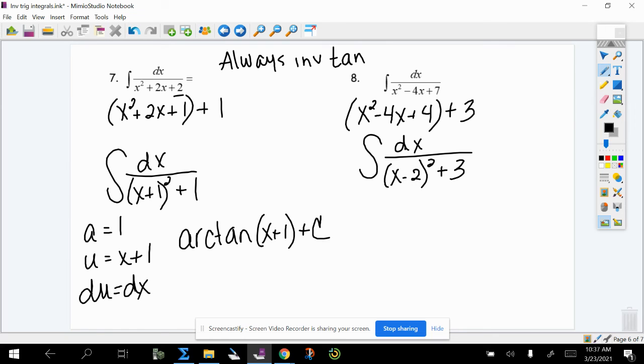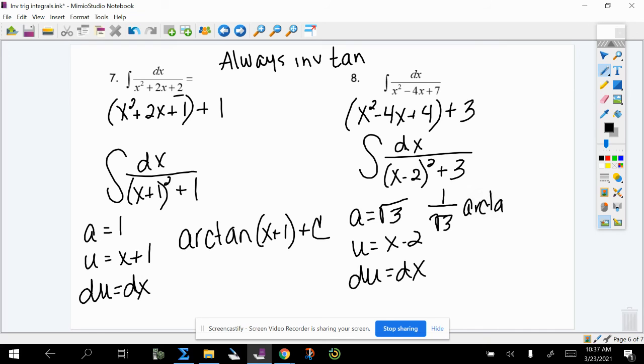Again, you notice how it's in that nice arctangent form. Your a is not a whole number. It's the square root of 3, which is fine. Your u is x minus 2, and your du is just 1, or dx, so no adjustment. So you get 1 over the square root of 3, arctangent of x minus 2 over the square root of 3. You do not need to rationalize that, and you leave it. So that's one of the only special cases you'll see. It's not super common, but it does kind of show you again how algebra helps the calculus.